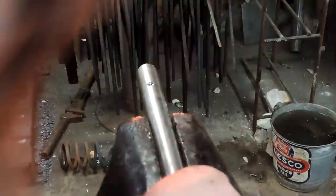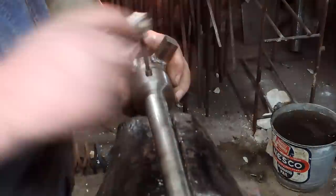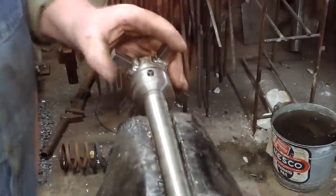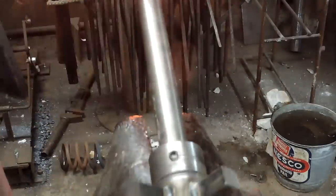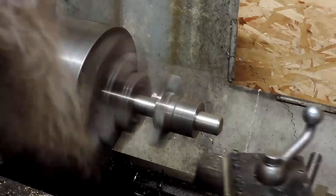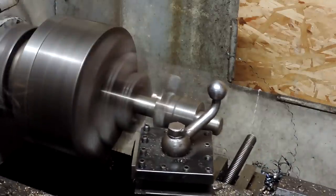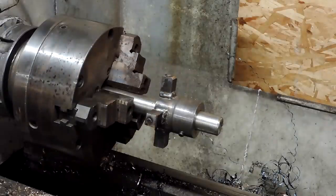Now, having a lathe on this project made it all possible. If I didn't have the lathe, I would never have been able to even tackle this. And I wasn't really sure how it was going to come out. My biggest fear is it's going to have some sort of harmonic vibration. There we go. So we got her in the lathe, and I turned it down. And I took it down a couple of thousandths too far the first time around.